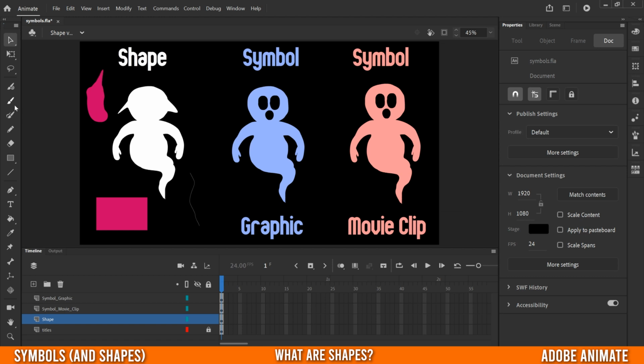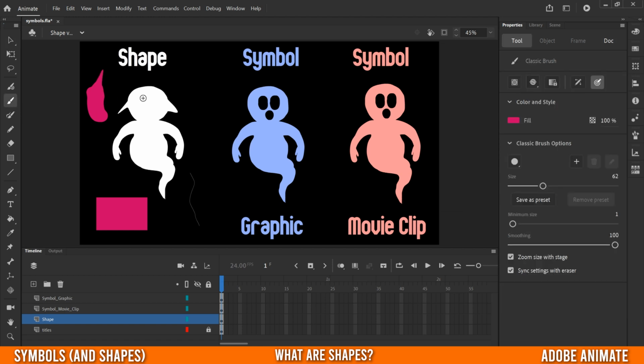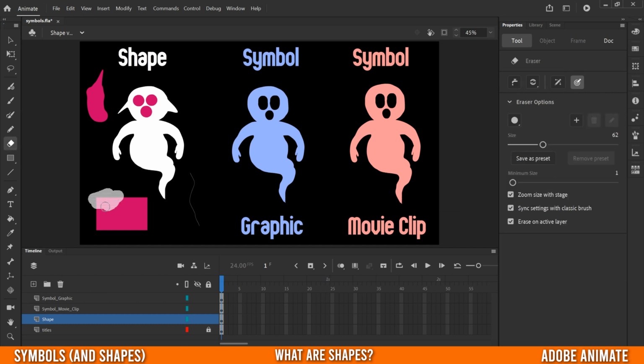We can add new things on. So if I go to the brush tool, maybe I put an eye there, and a mouth. And we can also erase. So if we go to the eraser, we can still erase things that we don't want. Just know that anything you draw over top of another shape is not actually over top of it. It's actually replaced it within that space.